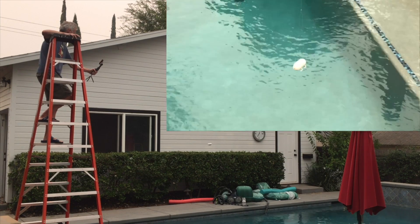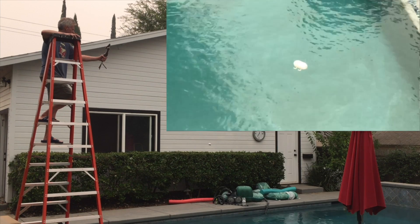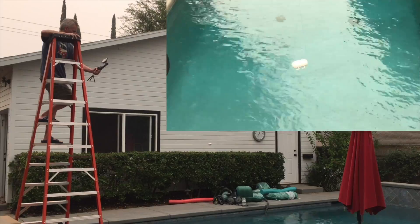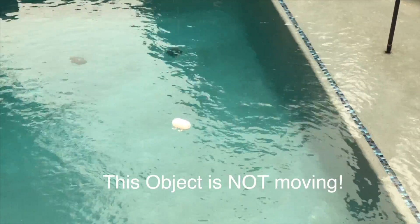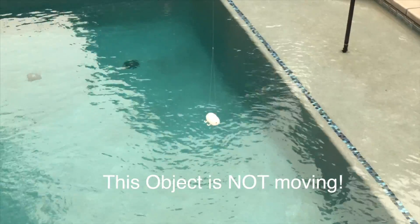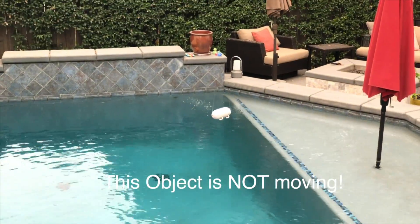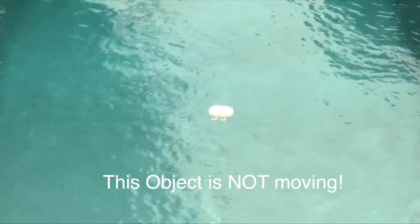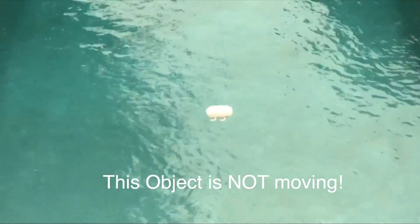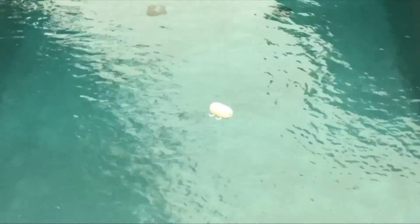What I was trying to demonstrate was just how compelling the illusion of motion can be when you are moving. The pool example is particularly compelling — I was surprised that there was a real sense of the object moving around, even without cropping and stabilizing the image. So there's a general point: don't let your brain trust what your eyes are telling you. But there's a more specific point about camera systems that track objects — parallax can be a very compelling illusion with an object-tracking camera, even an undetectable one. It can make things look like they are moving in a direction that they are not.